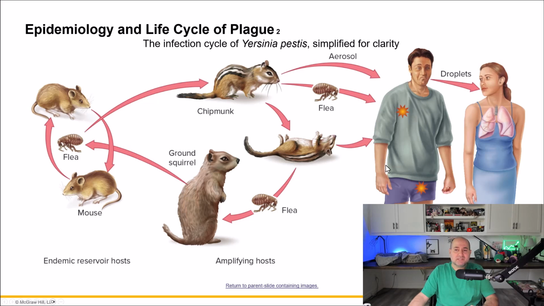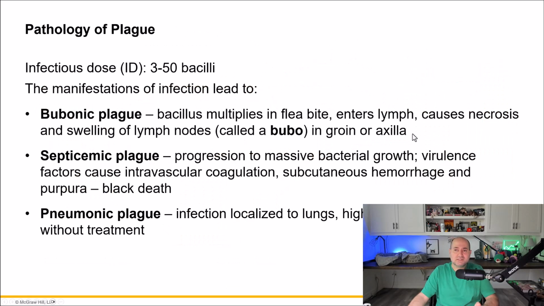And at that point, if the bacteria makes its way to your lungs, the human can spread it to other humans through respiratory droplets, and this is known as pneumonic plague. But a little bit more about bubonic plague. You should know that, again, Yersinia pestis causes bubonic plague, and with bubonic plague, you have these really swollen lymph nodes called buboes. You should know that buboes are a sign of bubonic plague, and that's caused by Yersinia pestis. And you should know what a bubo is. It's a swollen lymph node.